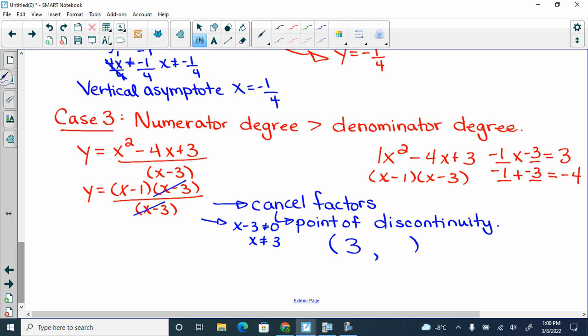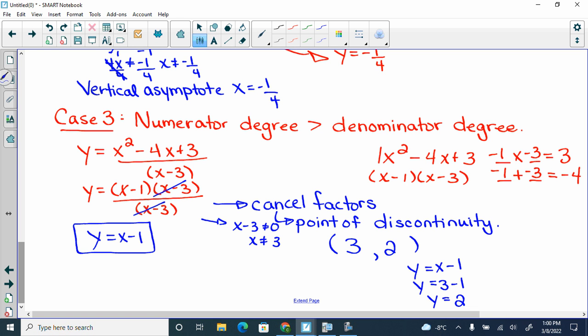If I plug it into here, I'm going to have problems because it'd be 0 and 0, correct? But if I plug it into the leftover equation now, and I'm going to do it here so we can see it, we're going to have y equals x minus 1. And now we have y equals 3 minus 1. So y actually equals 2. Now whatever this simplifies to, y equals x minus 1, this is what the graph actually looks like.